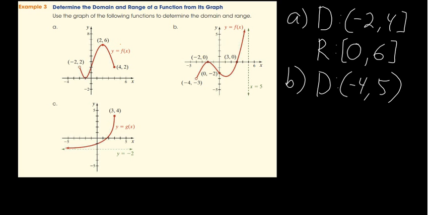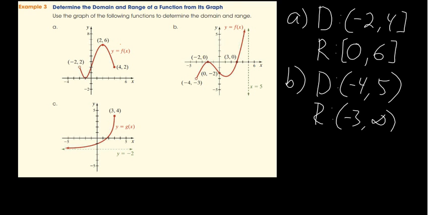Now my range. Again, my range is vertical, and it looks like this arrow is denoting that we're going straight up. So this must mean that we exist on the y-axis all the way from down here at -3 all the way up to infinity. Again, it's where we exist on the y-axis. So the range here, looks like we're going from -3, but we're not including it because it's an open circle there. So from -3 all the way to infinity.